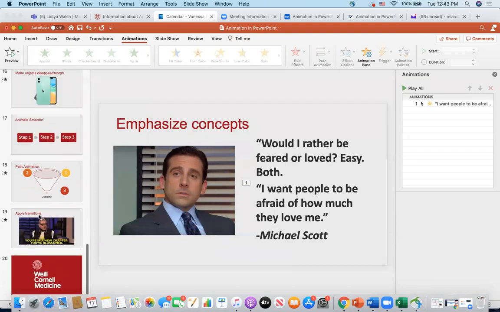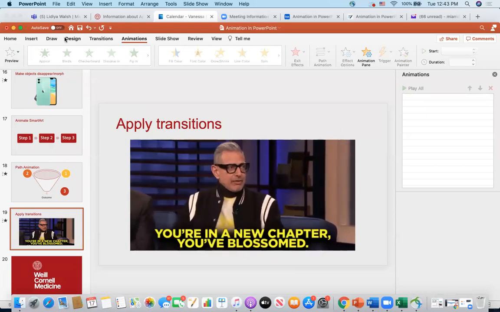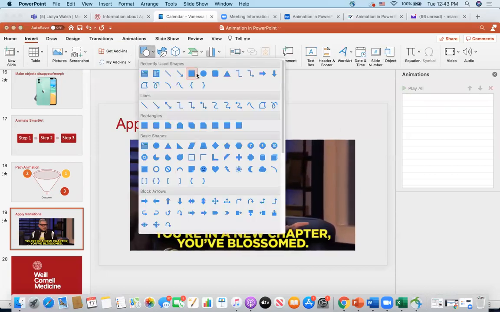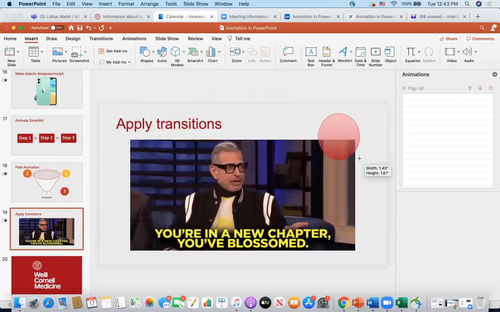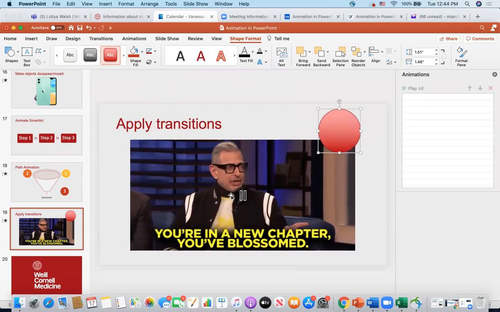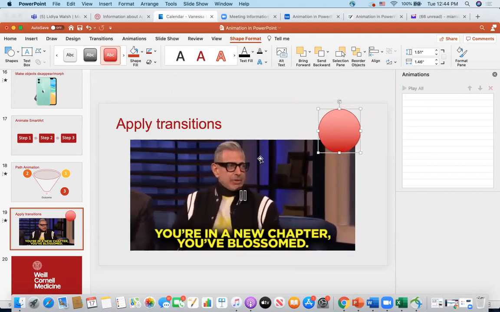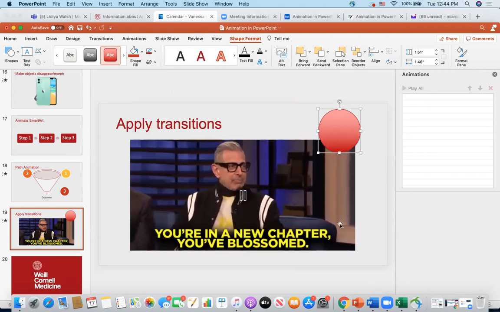But let me see if I can demonstrate it here. So let's say, let me insert a shape. Let's pretend I have a button here, right? But basically what the tutorial showed me is that you can have a video file. It could be on the slide. It can even be off screen, like over here somewhere. So you don't even have to have it on screen. But essentially what you would do is make this button a trigger to start the animation or start the video on its own.